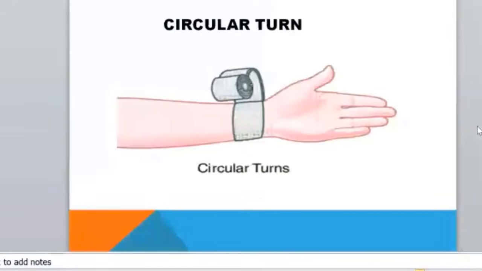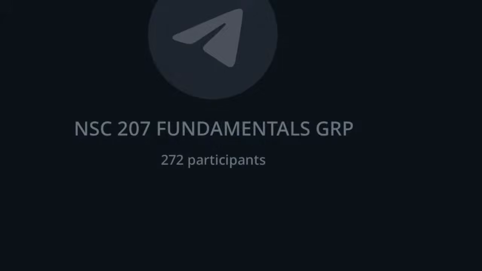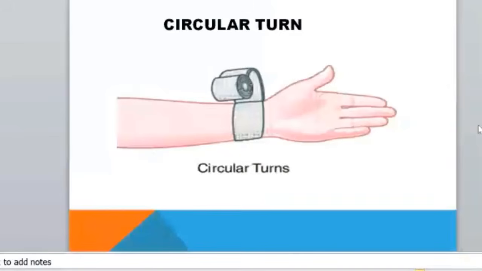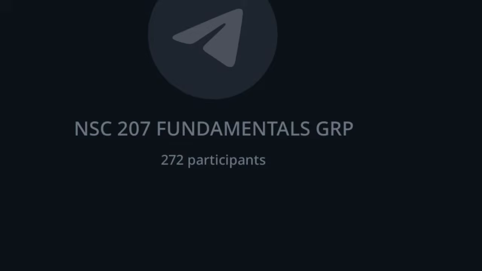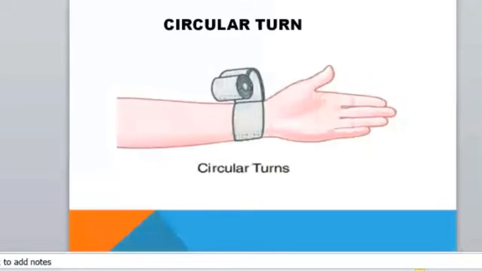Hello, nurses, are you there? This is an example of a circular turn. So you are just going in that circular turn. That's what a lot of us are used to. But I know that nurses are good when it comes to bandaging. They are better than other nurses. Their specialization. So this is an example of circular turn.